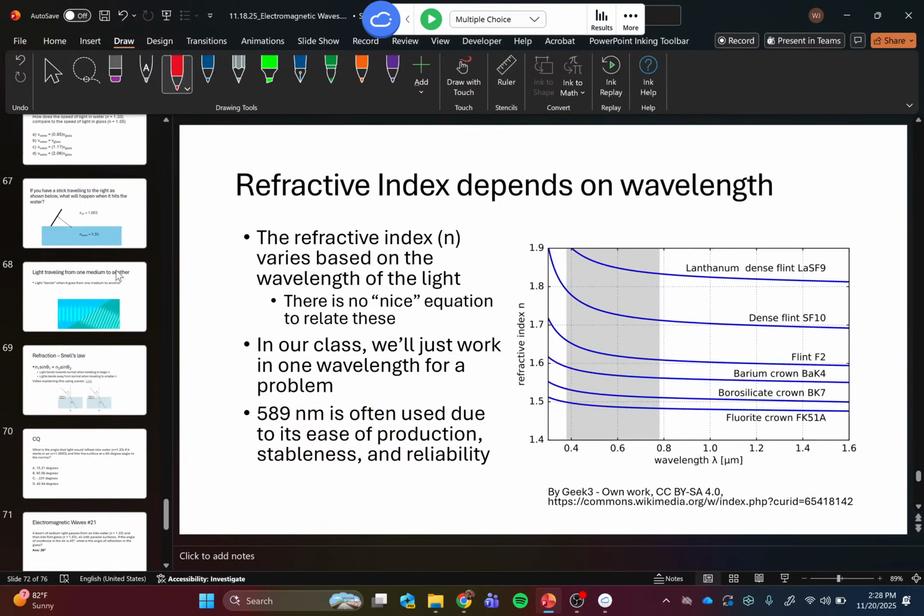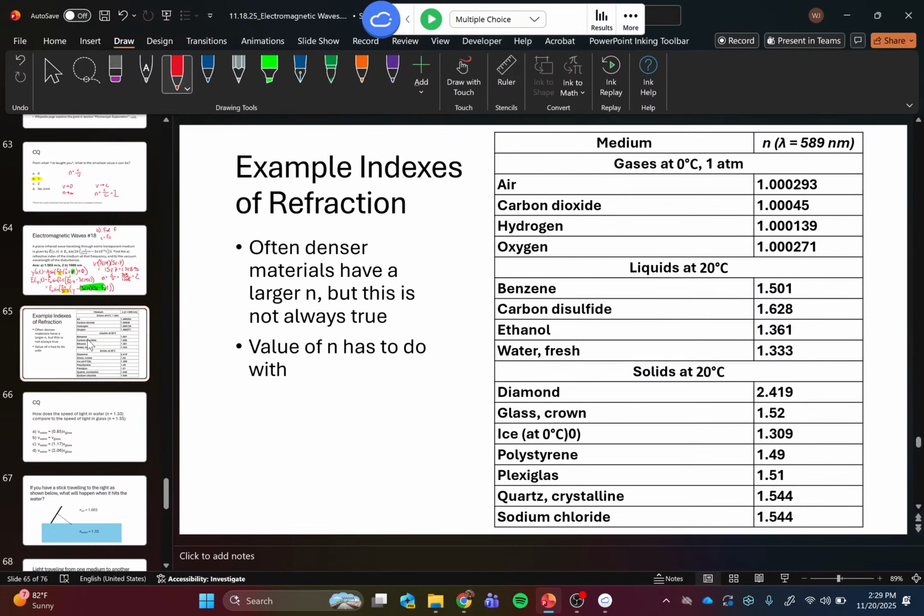All right. So the next thing I want to show you is here's a bunch of indices of refraction. Now, all of these are measured when the wavelength is 589 nanometers. It turns out that these change based on what material you're going through. We'll talk about that later. I'm not going to test you on it. I will always either give you the values of n or I'll say find them, solve for them. You do not need to have these memorized. If you need them, I'll tell them.